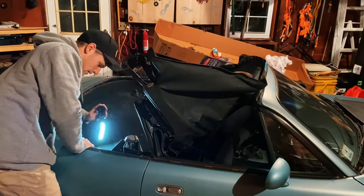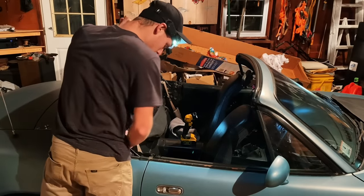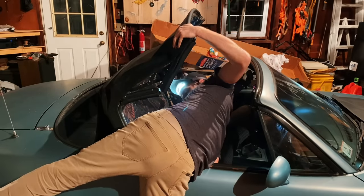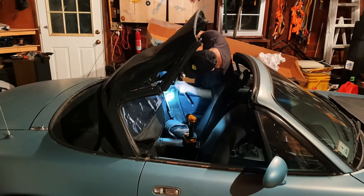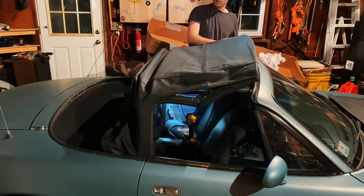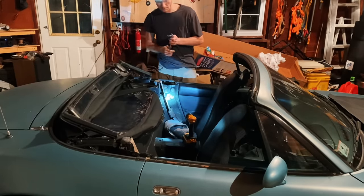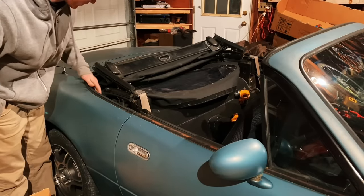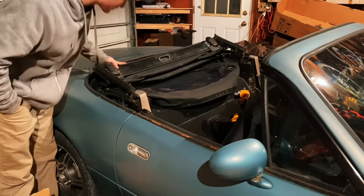Of knowing what I'm doing. I'll check back. Does this look fun from over there? Okay. That's a step right there. Obviously there's a few more steps, but that's a step. Okay, so it seems like the next step is to put all the nuts we took off back in here and slide this thing into the rain rail. So let's do it.